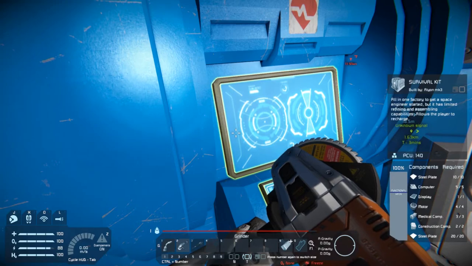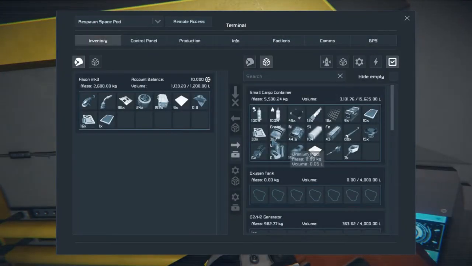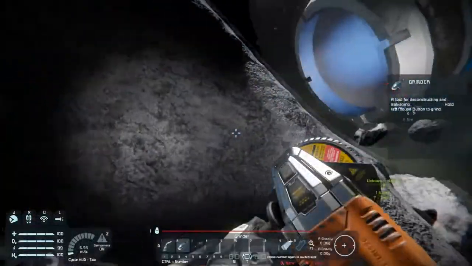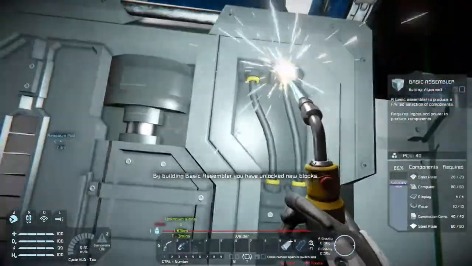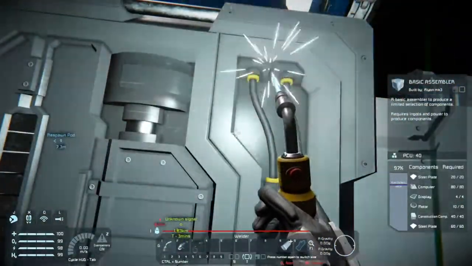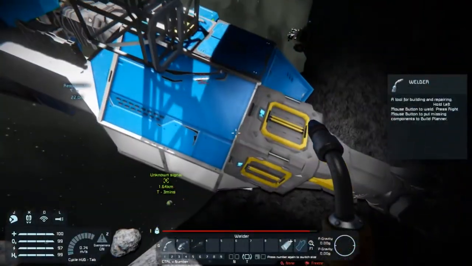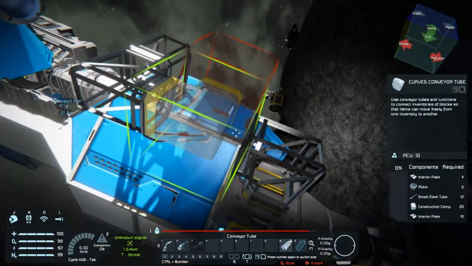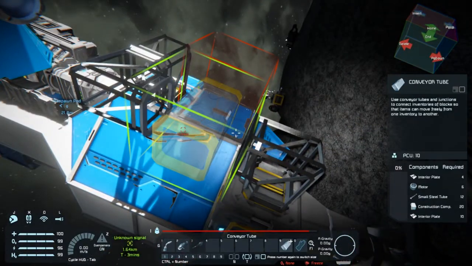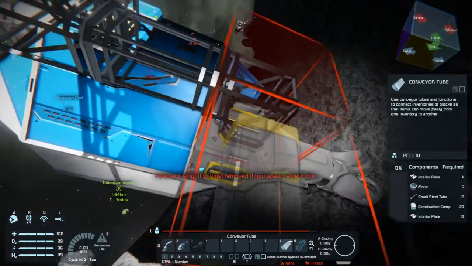Also, I need computers. Computers is all I need to get the basic assembler operational. Let's quickly check, see if I've got any in stock. Yes, I actually have enough. Okay. Basic assembler! You live! Ha-ha! Thank you. Right. Drill, you're already alive. Tubes, you are thinking about being alive, but you're not quite there yet. I need you there. There we go. Okay.